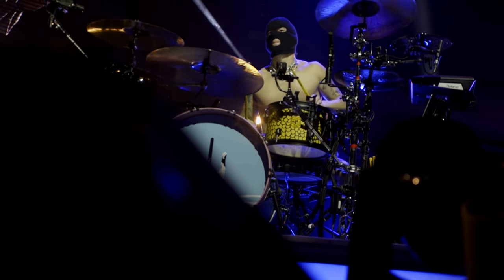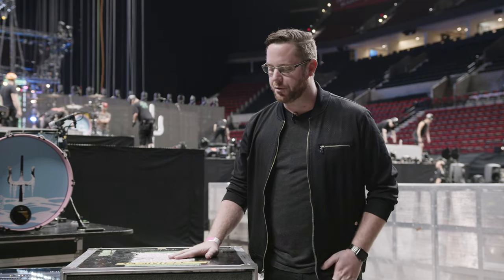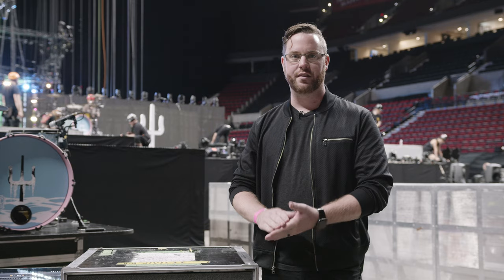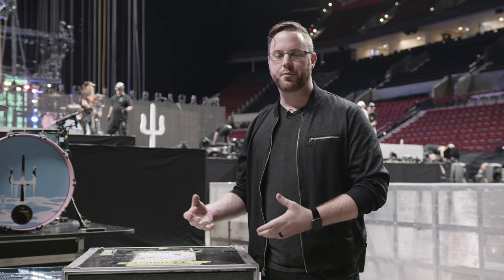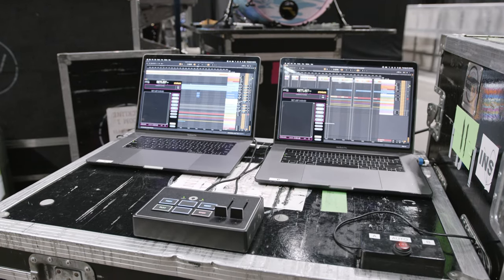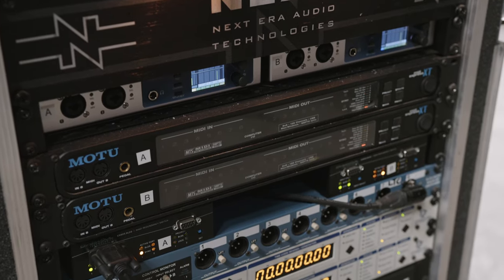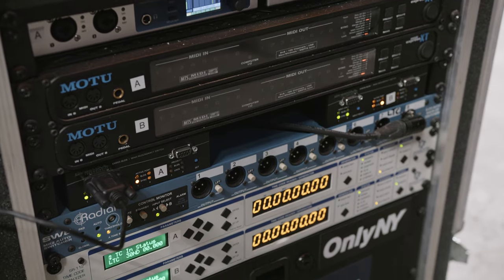Let's talk about what playback is and what these playback rigs do. Specifically on this tour with Twenty One Pilots, we have several parts of the show where there's a full band or it's just Josh and Tyler on stage. Our playback rig will cover the backing tracks necessary for a full production with only limited band members on stage. If it's only Tyler and Josh, we're going to use backing tracks to fill in the other parts that aren't happening live in front of you. More importantly, we're also offering cues — all of the count-ins and information to help the artist go stage left, stage right, give them their positions, and help them move along with transitions so they don't have to try to remember things every single night.